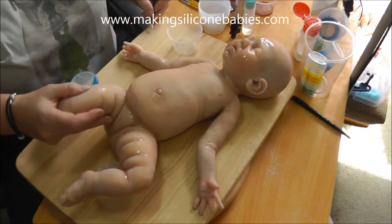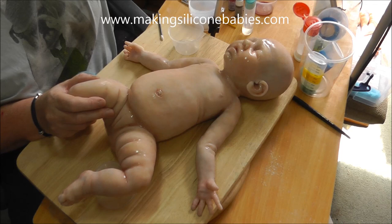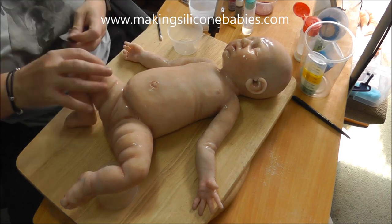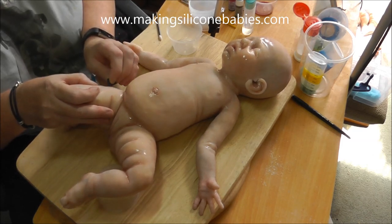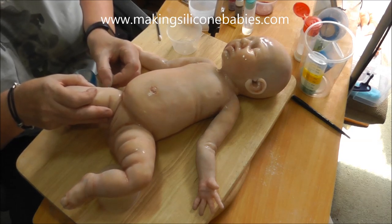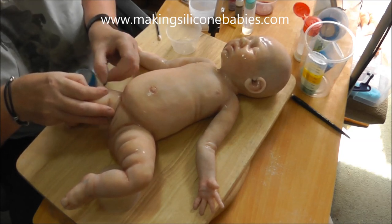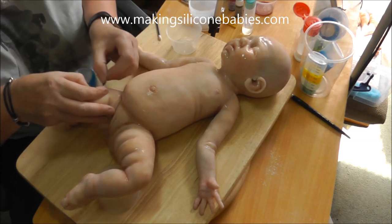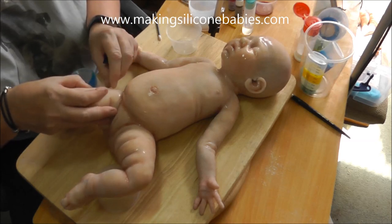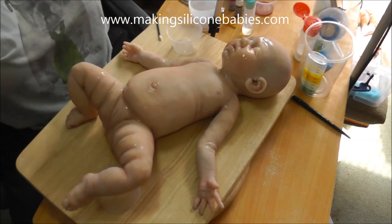Oh, I've got a little mark there on her leg. I'm just going to sand it off, I think, if I can find my sandpaper. Yeah, that's it. So I'm just going to sand that little mark off. It's stuck tight. That's good. It means the paint's stuck. There we go, and it's off. This is the only way you can get paint off, to be quite honest.